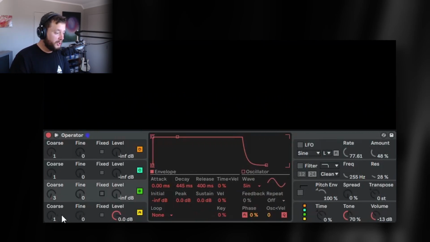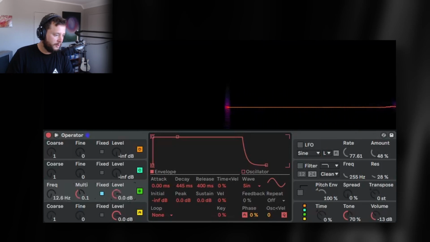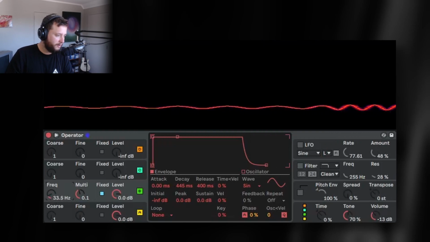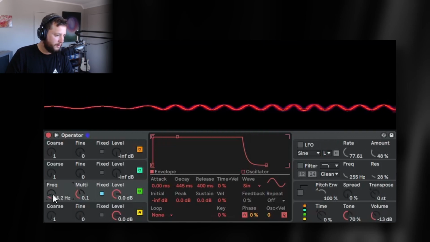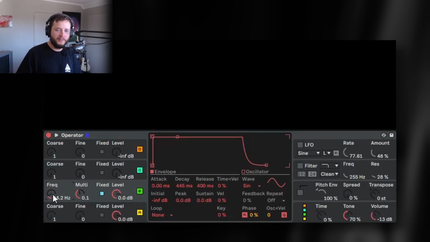Or I could actually modulate the pitch of this bottom oscillator here with another oscillator. So maybe we'll use the second oscillator here. And if I slow the speed way, way down, like this, you can see it's actually pretty much the same as an LFO. This is how FM synthesis works, except it's happening at audio rate.